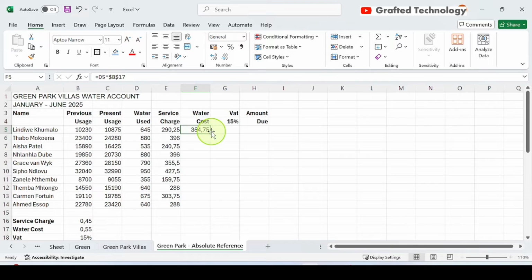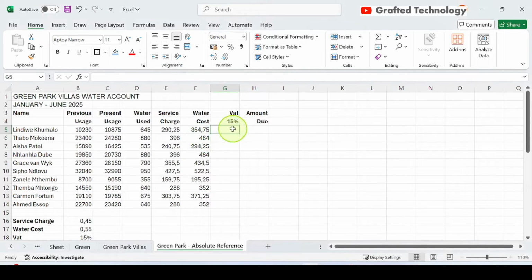Now that we have locked the cell address B17, we can copy the formula down to the rest of the cells. So I'll click, hold and copy the formula down. If I click on the last cell there, which is F14, and go to the formula bar, you would see that it didn't change. We have locked B17, so it doesn't change.